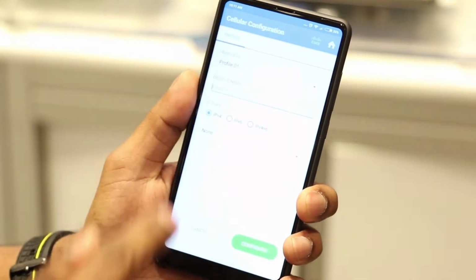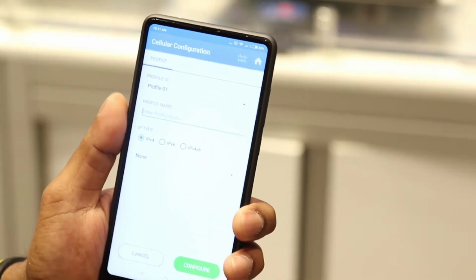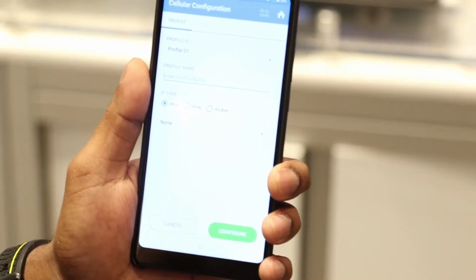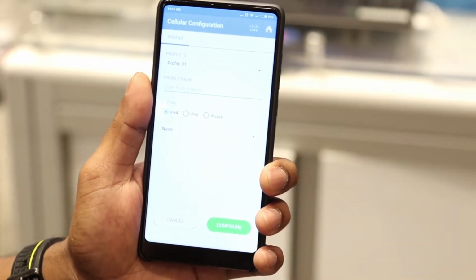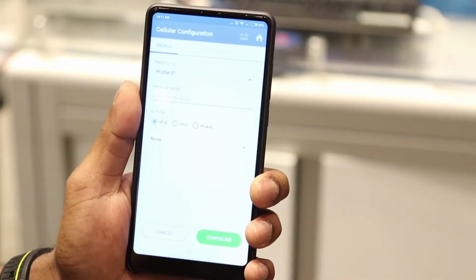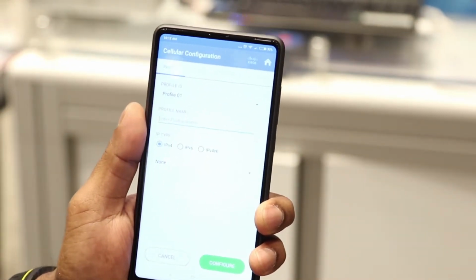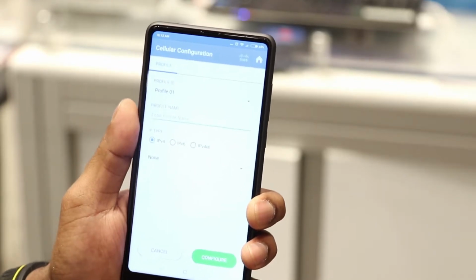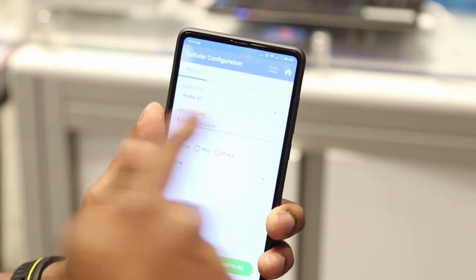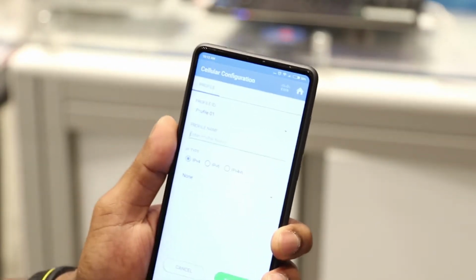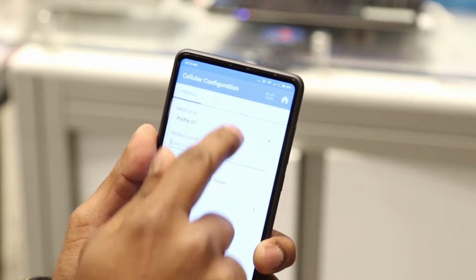From a cellular interface standpoint, I can configure profiles. So sometimes if a service provider has required the customer to use a new APN, the customer now does not have to log into the router and change the APN on the router using a few CLI. He can just go to this app over here, add the APN information, and just push the configuration, and that configuration will be applied there.